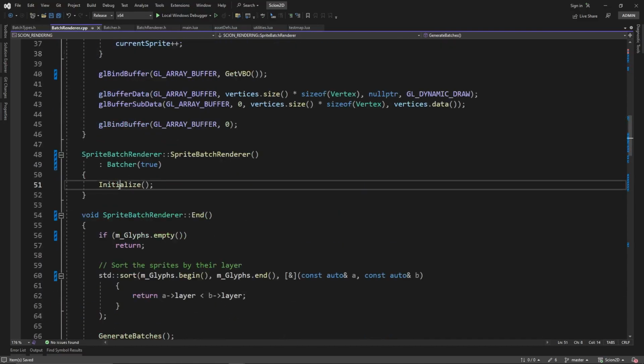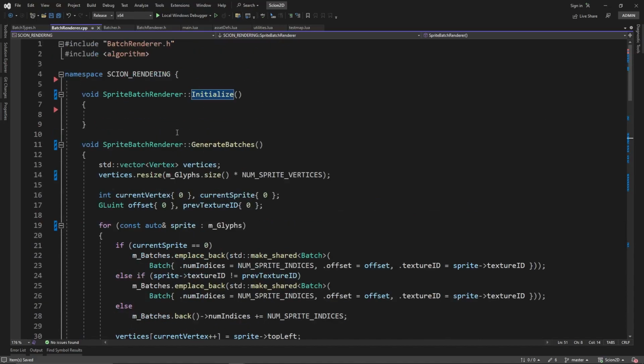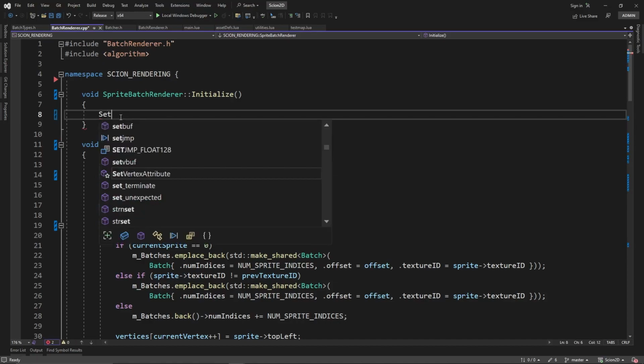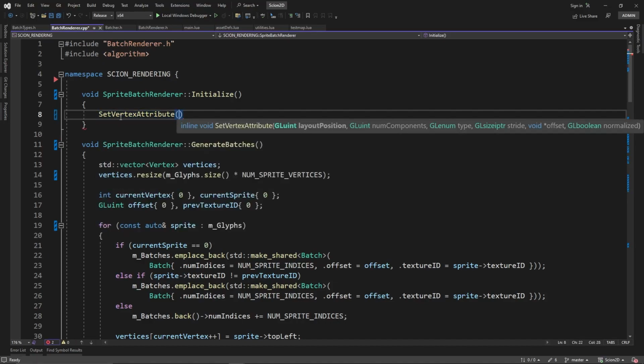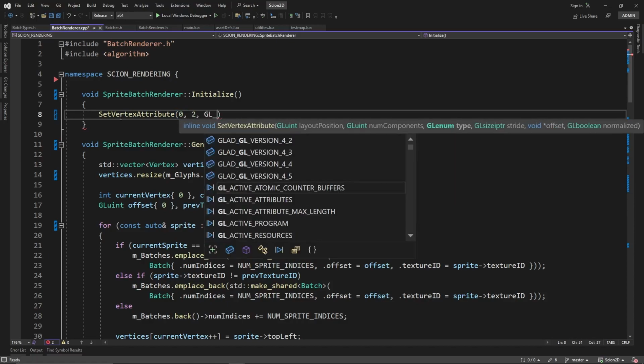Oh, nope, we're not. So in initialize, now we need to set our vertex attributes. Okay. So the first one is the position. So we'll say set vertex attribute, and the layout position is 0. And then the number of components for position is 2. GL float for the type.